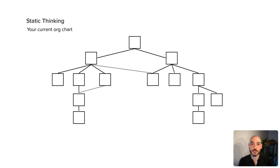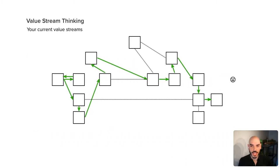And this kind of bumps up against our current situation because we have org charts, right? These org charts are very static, very structured. They're meant to establish reporting structures. They're meant to keep everything organized. But as we can see, if we look at how value actually flows through the organization, how we go from an idea to delivering customer value, we're bouncing all over the organization to do that. And obviously, that's not ideal. There's a lot of moving pieces involved. There's a lot of silos that we cross. There's a lot of handoffs that need to happen. And often it's really hard to even understand what the current flow is, much less optimize what we have.